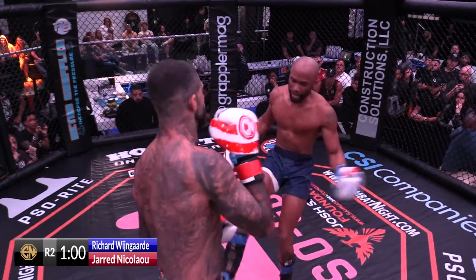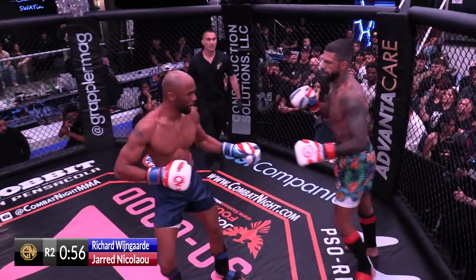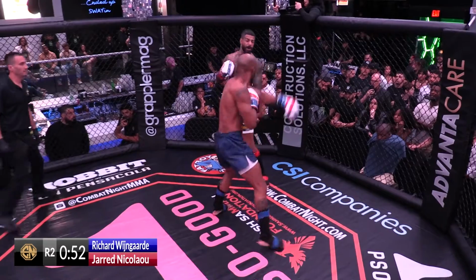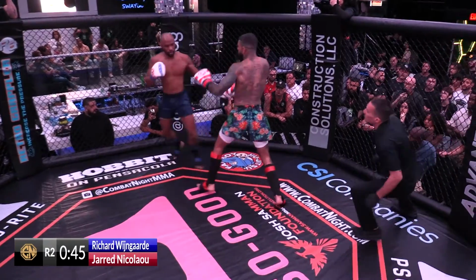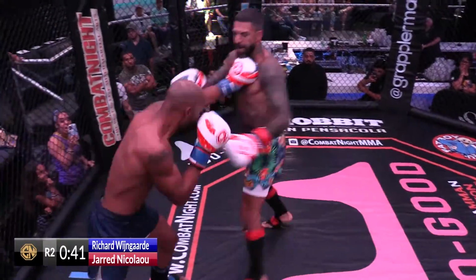Jarred needs to get back to how he was in that first round, putting more numbered combination sequences together instead of just trading 1 for 1. Because, yeah, like we said before, he's a more muscular fighter there. Richard is the more leaner, so he's a little bit quicker getting in and out. So now Jarred is starting to pile on punches.